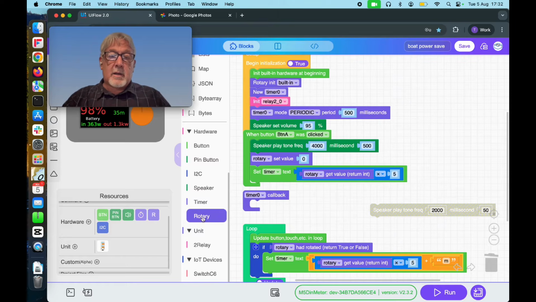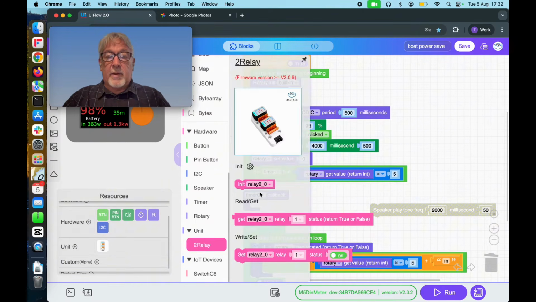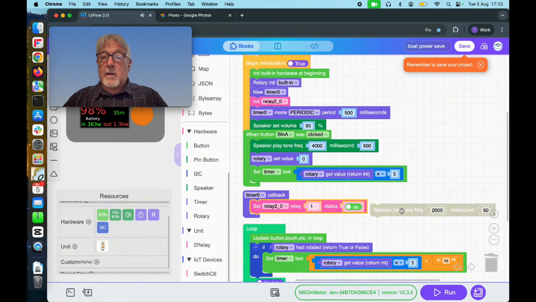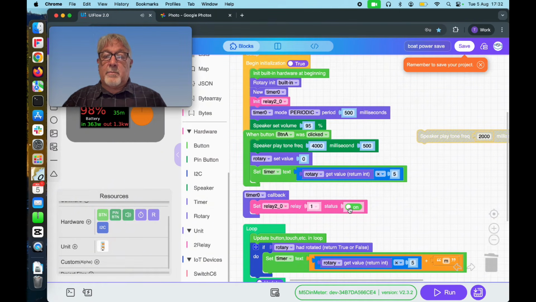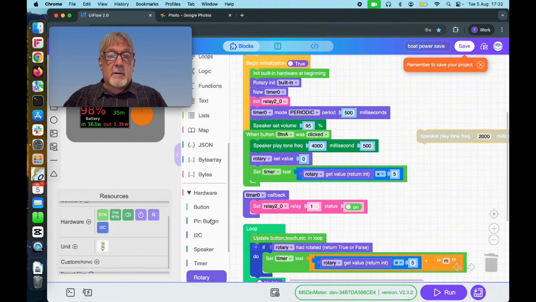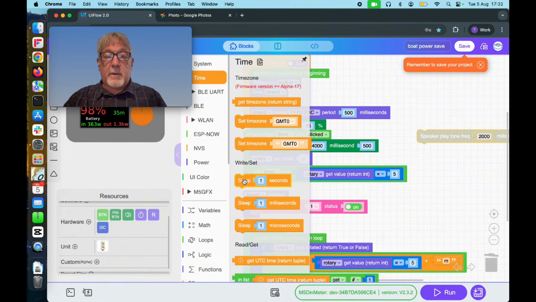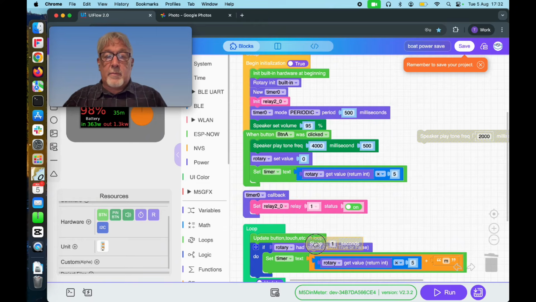So here I can say, let's take the relay and see what I've got. So here I've got basically two: relay 1 status 1 to on. So if I take this and put it in the timer, I can do, and then I put a time and I put a sleep for, so let's throw that away.